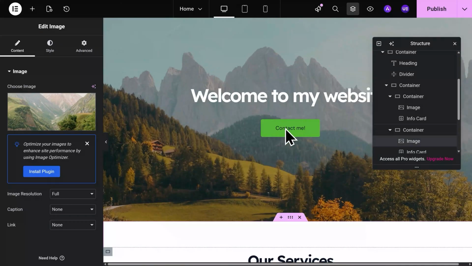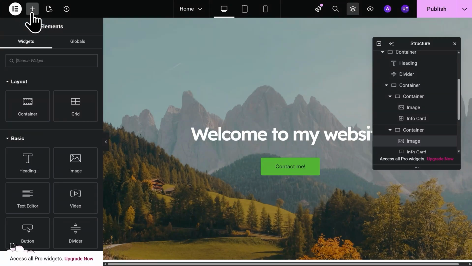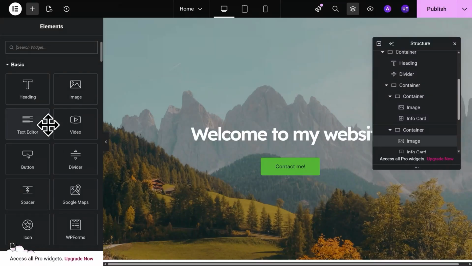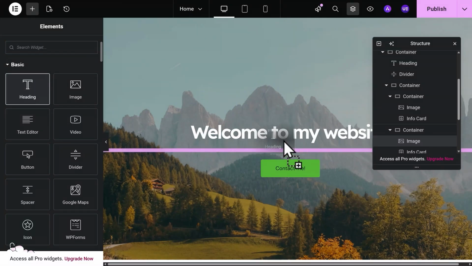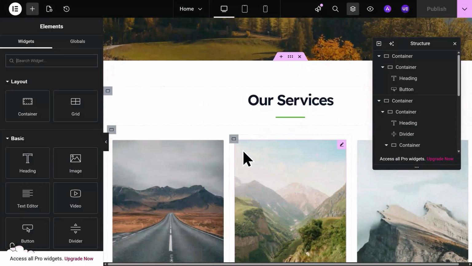Now, what if you want to add in a brand new element? Let's scroll back up to the top of our page here. Then go to the top left and find the plus button here. Clicking on this will allow you to add in new containers, grids, and elements as well. So let's say, for example, I wanted to add that second heading back in. I could find the heading element here and simply drag it and drop it where I want to. You'll see this pink line appear. This is showing you where that element is going to end up whenever you drop it. So I'll drop it in here underneath my first heading, and you'll see the heading appear underneath it. To undo that change, I'm going to press Ctrl-Z or Command-Z on my keyboard. It's a quick way to undo a change if you weren't happy with it.